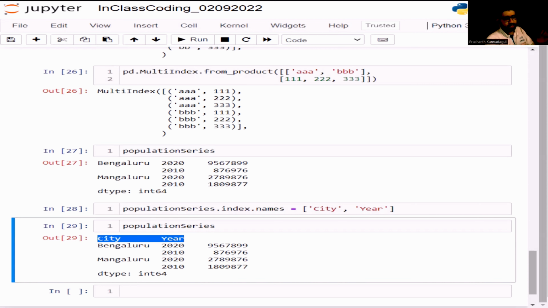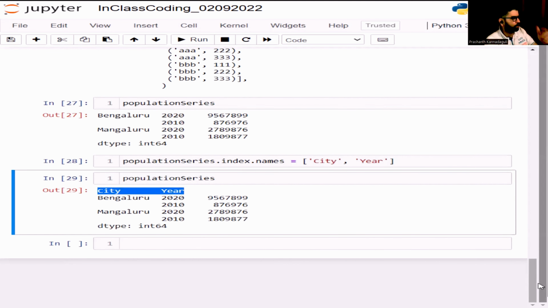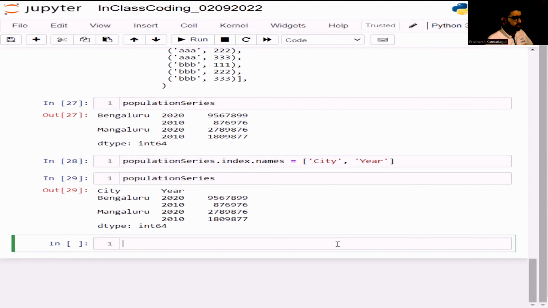Now, this whole concept, what we have discussed so far, is talking about multi-indexing only for the rows. But by obvious means, it is necessary that you perform multi-indexing even for columns. For column data also, it is always expected that I should have multiple indices. Let's see how to do that. I'll write a few lines of code here, because without that, we will not be able to do that.